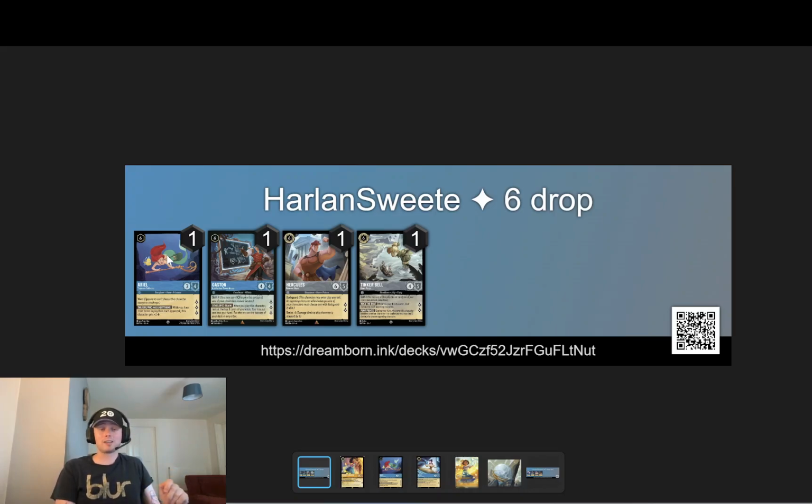She also, if you're at 10 lore, you play her down and you have a dime, or you can play a dime the next turn and have 9 ink.